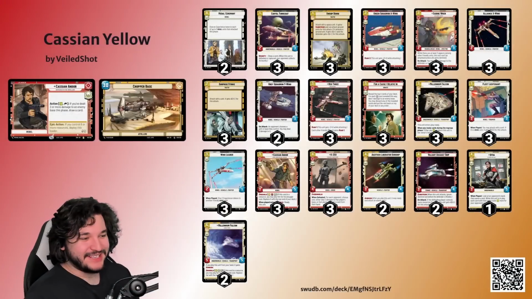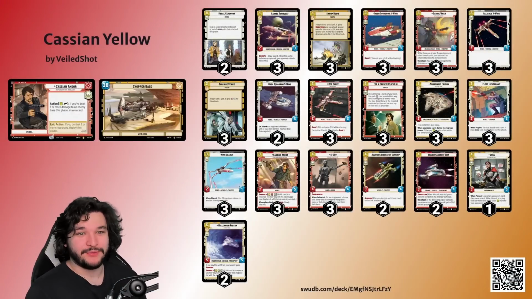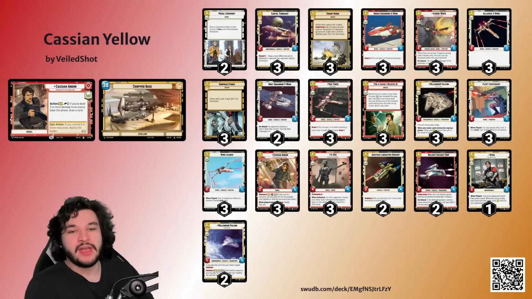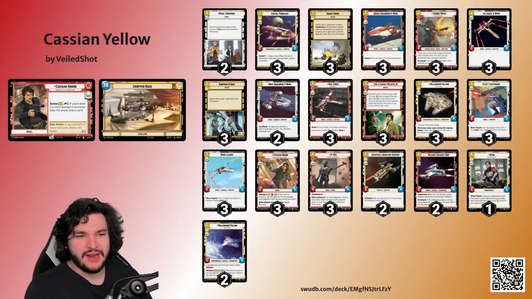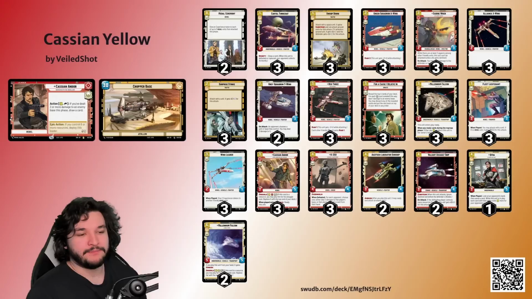So what do we learn with Cassian? Well, we drew a lot of cards, we got in for a lot of damage, and it ended up performing really quite well. Now, in terms of what this list is really capable of and what we saw, I think every card pulled their weight. The cards that we really didn't get to see come into play were Swoop Down and Millennium Falcon.